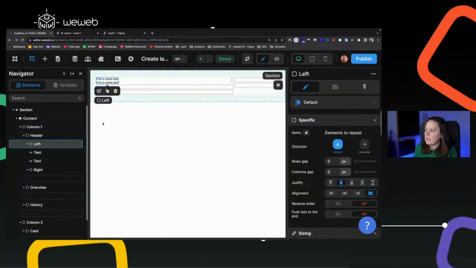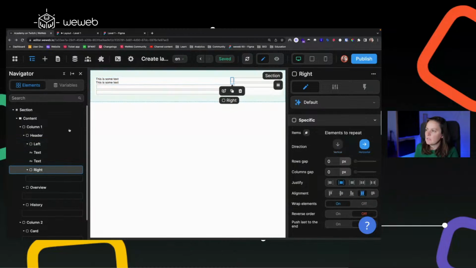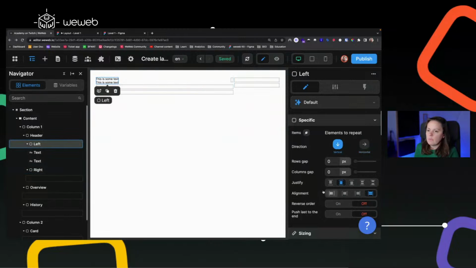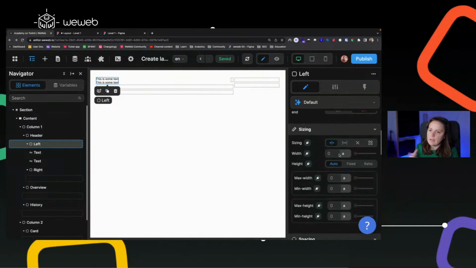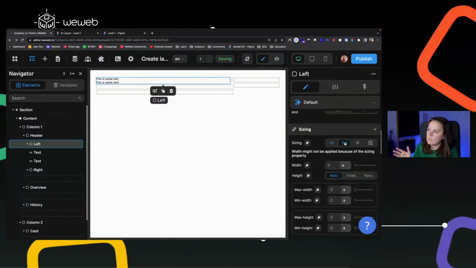But still, you see that on the left it's a tiny box, and if I go on the right, same, it's a tiny box. So the left one, I actually wanted to stretch and take all of the available room. So I'll apply this. Again, this is a Flexbox setting to tell this left element that it can take up all the space that is left by other children elements, in this case, the right element.